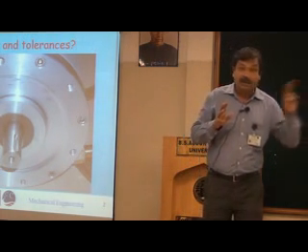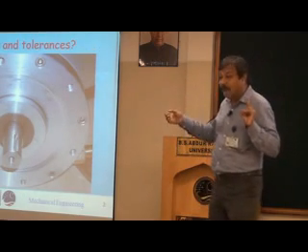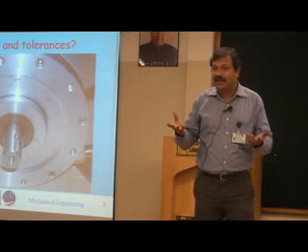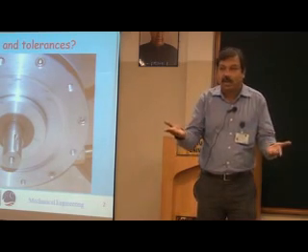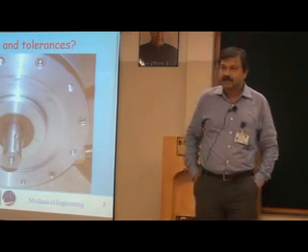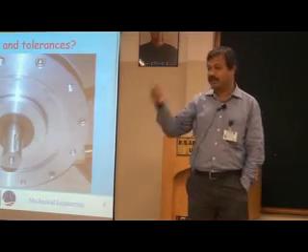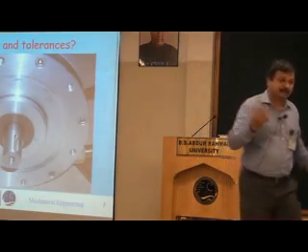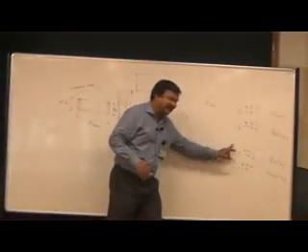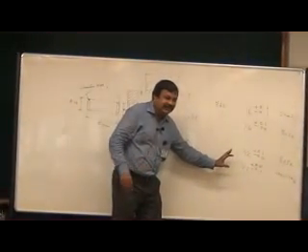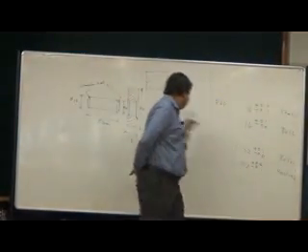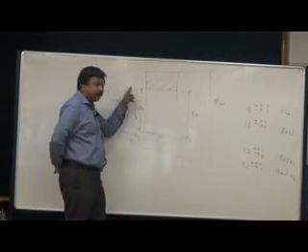This is number one. Number two, by controlling fits and tolerances, I can achieve any type of relative motion I want between two components in time. If you want interference, you can achieve interference. Interference means what happens in this case? The material of the shaft, here, and the material of the bush.